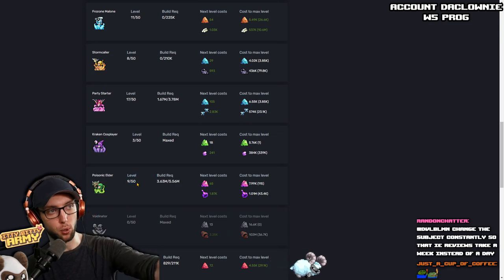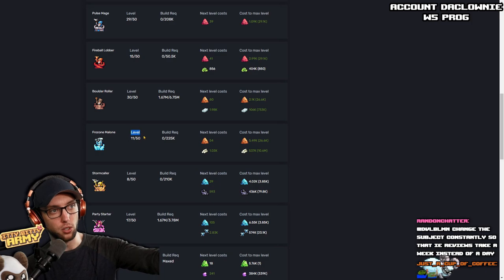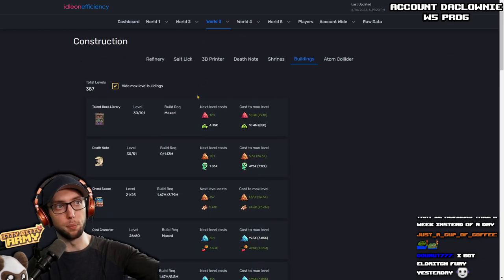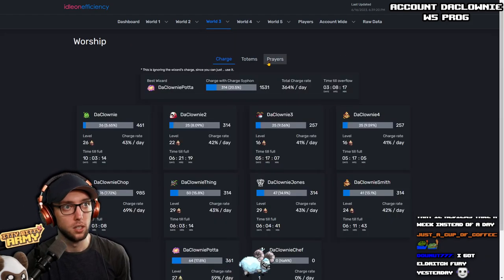Keep on hard farming your Poisonic Elder, Kraken Cosplayer, Party Starters, Storm Callers, and Frozen Malone. If you can get Voidinator as soon as possible, that's going to be really good, because all those are going to be able to push Worship. And if I take a guess, just looking at that, your Worship are probably not the greatest.